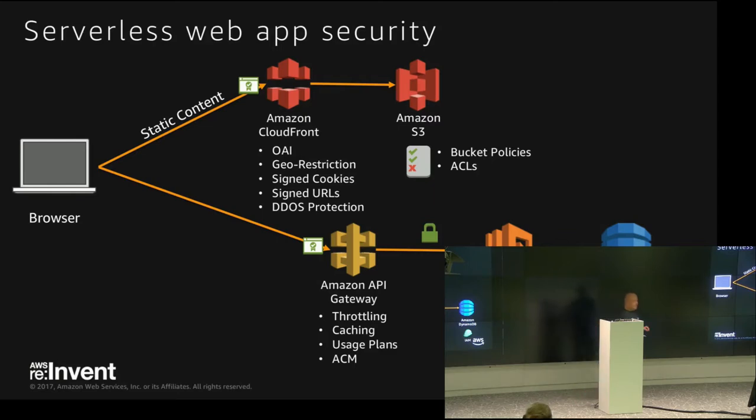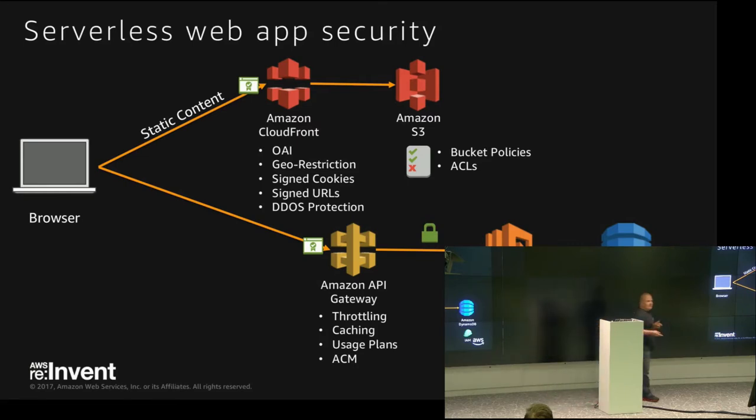So don't do that. With CloudFront, you can set up things like geo restrictions, signed cookies, or signed URLs if you want to, and it has already built-in DDoS protection. DDoS protection on AWS is basically provided by two services. First is AWS Shield, that has two versions, standard and advanced. Standard is free of charge, provided to all customers. Advanced is for the customers that decided to go for that, that want extra support and so on.